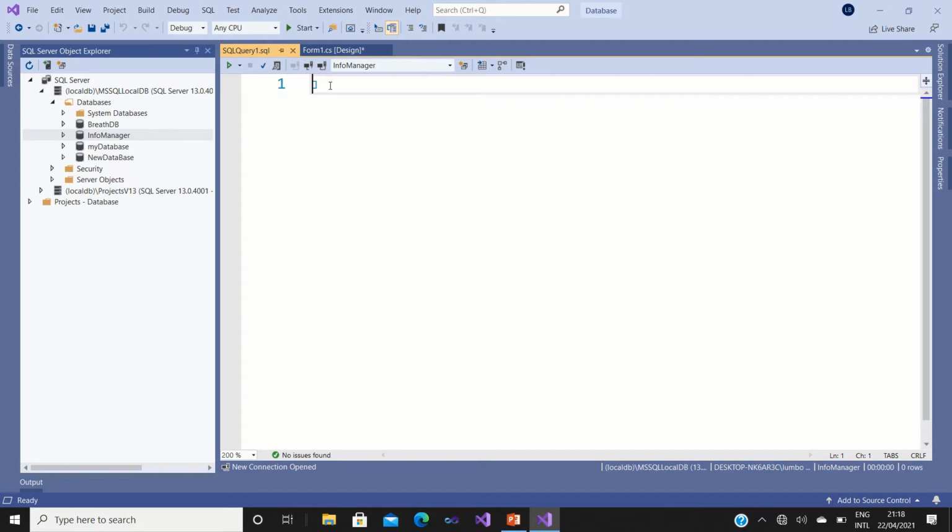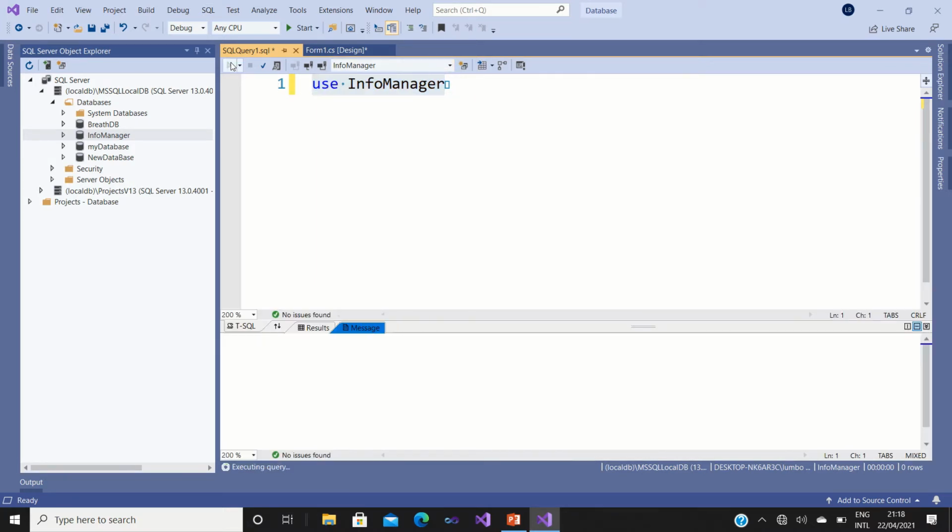So here now I have just to access my database by using this query. Then after that, I have to execute. See, command completed successfully. That means I'm inside my database. So now let me just show you how you can create a table inside this database. Let's say that my table will be a student. We'll be keeping maybe the information of the student.